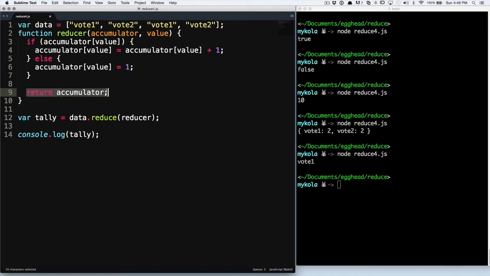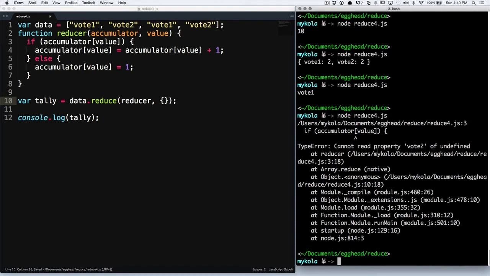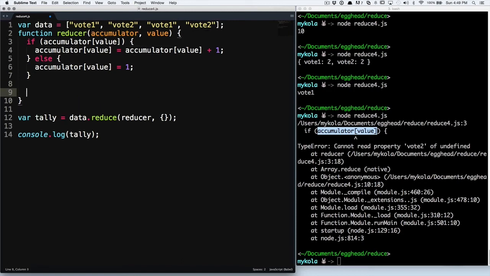Another common mistake that you'll see is if you forget to return the accumulator. Let's not be making two mistakes at once here. You've got all your logic, everything is good, but you forgot to return the accumulator, and now it's saying the accumulator value is undefined? Like what do you mean the accumulator is undefined? I set this in here. Well, this is actually the second time it runs. Because the first time it ran, it never returned a new accumulator. Accumulator became undefined the second time this ran, and you're going to get that kind of an error.